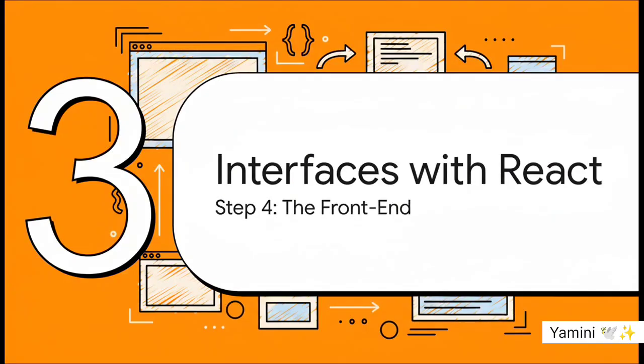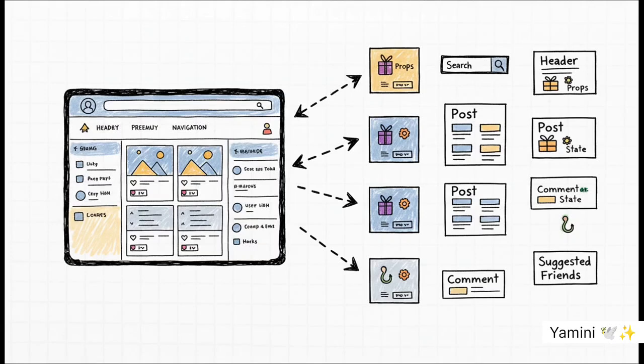All right, with that strong foundation firmly in place, we can finally move on to the R in MERN, React.js. This is an incredibly powerful JavaScript library that helps you build complex, modern user interfaces way more efficiently than you could with just plain JavaScript. React's real power comes from this idea of breaking your user interface into small, reusable pieces called components.